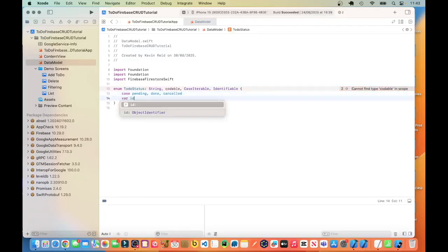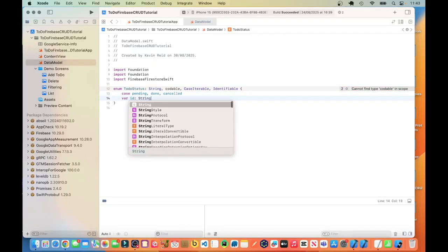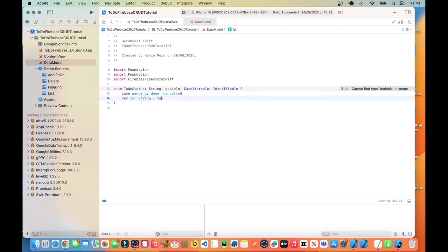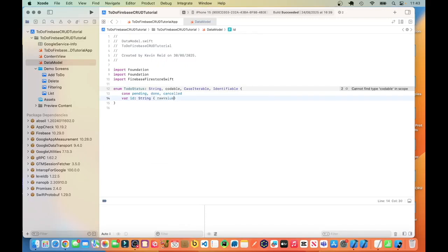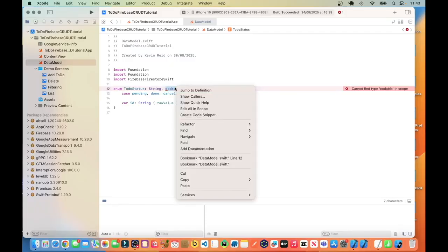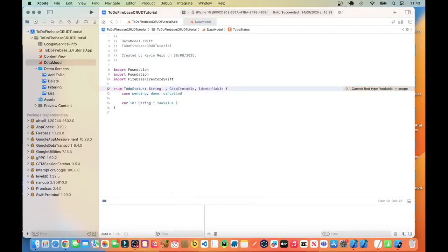We also need our ID, string, which will be the raw value. I spelled Codable incorrectly, and that should be Codable.